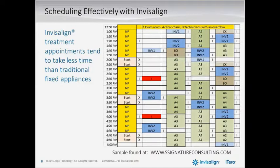TC. In the consultation appointment, we will say to that mom that has many, many children and has travel sports, hey, when you're in that busy time of the year during travel lacrosse season, because I know Noah's going to do such a great job, we'll be able to see you less frequently than we would our traditional patients because of the flexibility we have with the aligners.